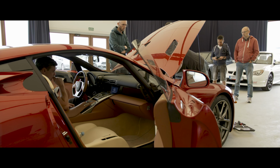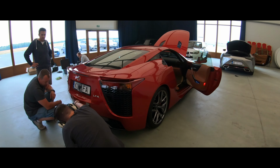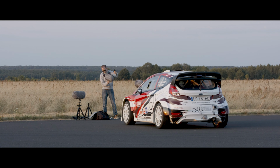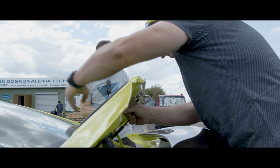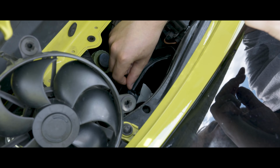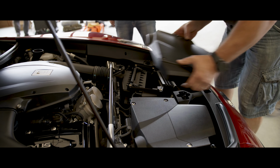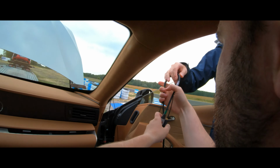We had to assemble a sound team that would make the placing of the mics process very, very fast, because we had plenty of cars to do in a short time span. We had a team of mechanics from a rally team, and they helped us immensely. They allowed us to put the microphones into places that we wouldn't be able to access otherwise. Putting a mic right into the car, they helped us to locate the best places.